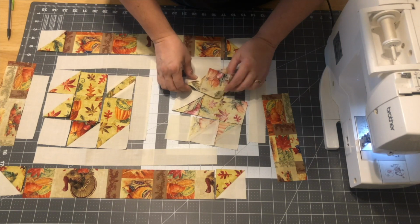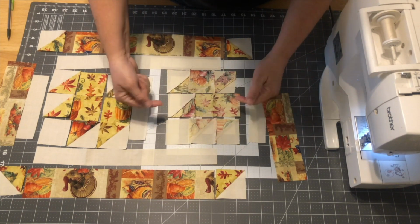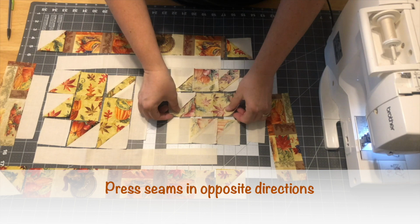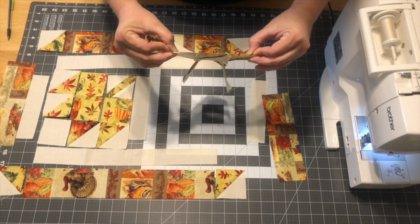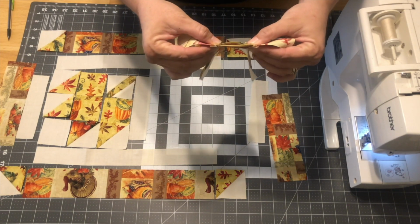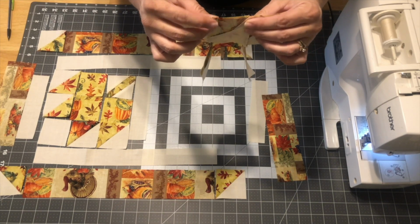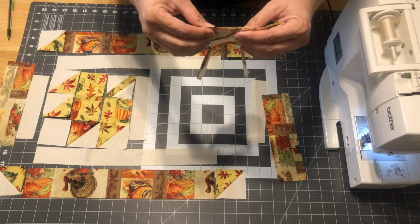So I've pressed the seams. I pressed the top row out, the center row, the seams go in, and the bottom row, the seams go out. So when we fold these over, the seams are going in opposite directions. It helps them to nestle and you get a smoother seam with it, helps with the bulk also.